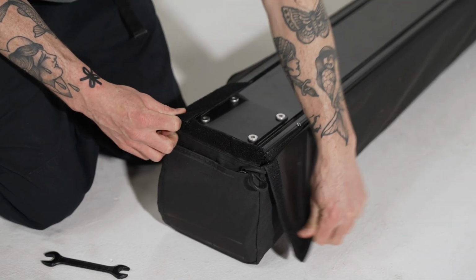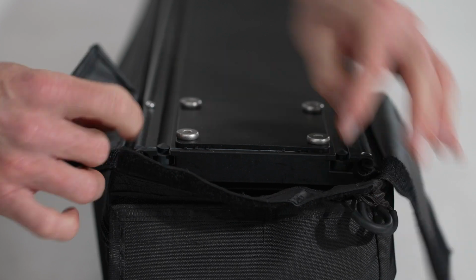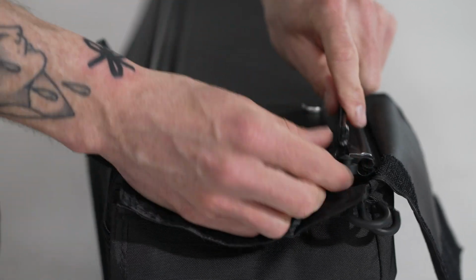First up, lift the flap on the end of the awning to expose those little rubber plugs. Pop them out and set them aside. But note, these little fellas keep the water out, so don't lose them.